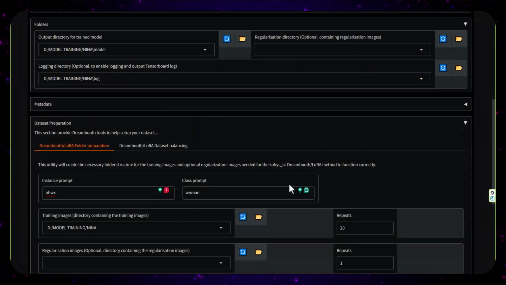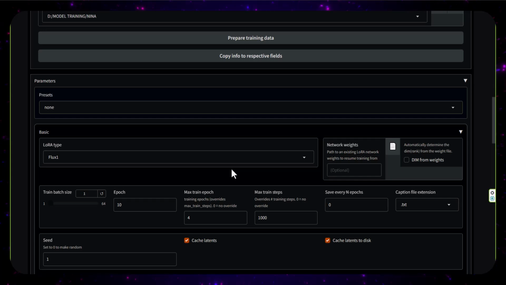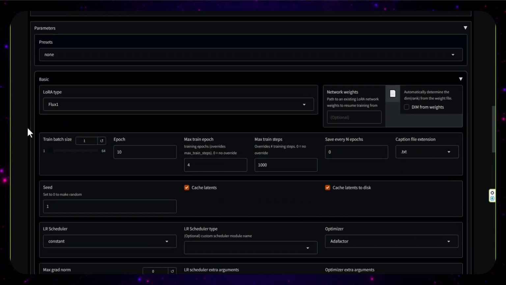Okay. All right. Now the next thing you want to do is just to double check. We'll go to parameters. That's where all the settings are. These settings are from my previous training.